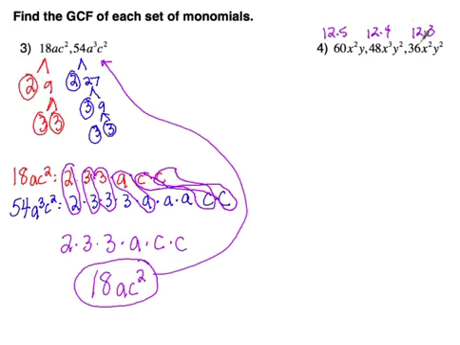Now, I know my factors pretty well, so I can see right away that 12 is going to be a factor of all of these, and then leave a 5, a 4, and a 3, and the 5, 4, and 3 won't have anything in common. So 12 is my biggest number that goes into all 3 of those.